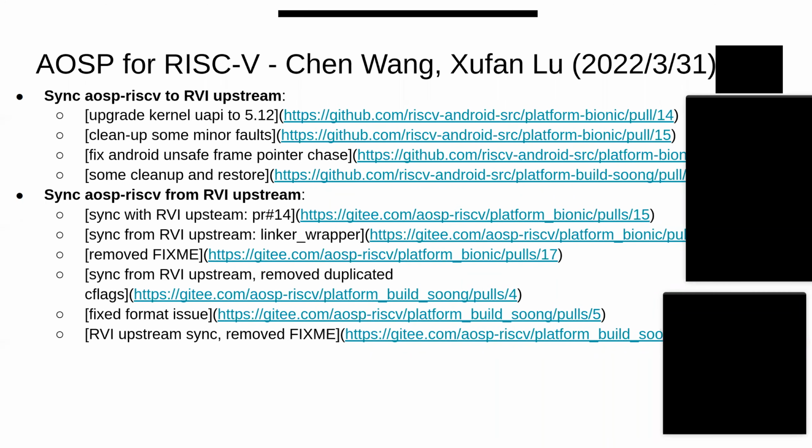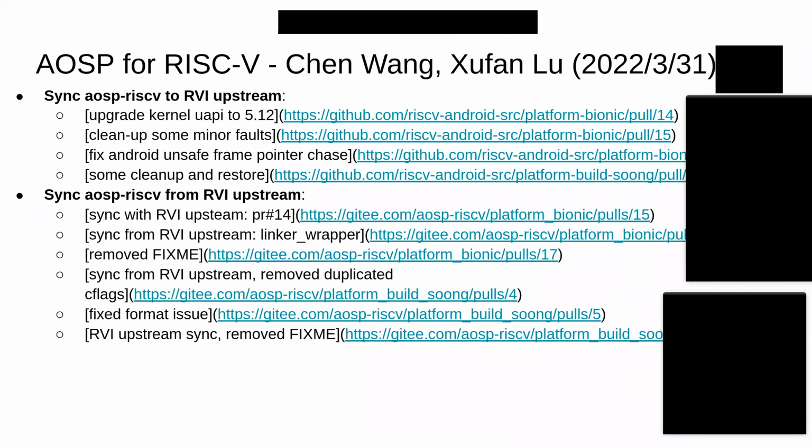Last year the SIG implemented the RISC-V porting for AOSP 10, and now we are working on porting AOSP 12. I summarized some information about our work in the slides.